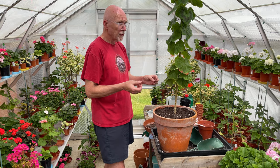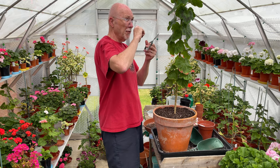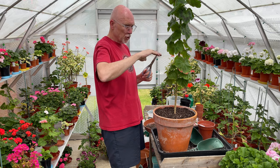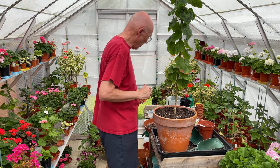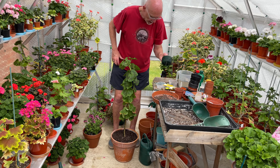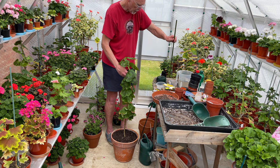The next thing we want to do, I'm going to take off now some of these strings. That's the first thing I'll do before we re-stick it. So I'm going to take all the strings off, apart from the middle one. So I've left one string in just to hold it on. Let's get this down on the floor where we can change the stick. Right, now it's stick change time again. Just got the string.